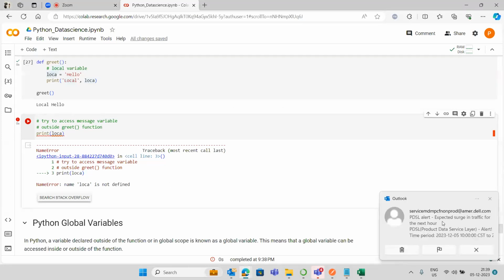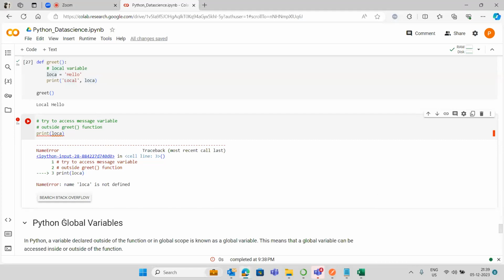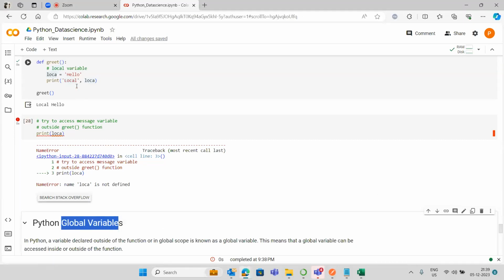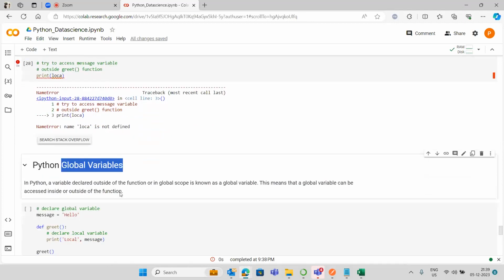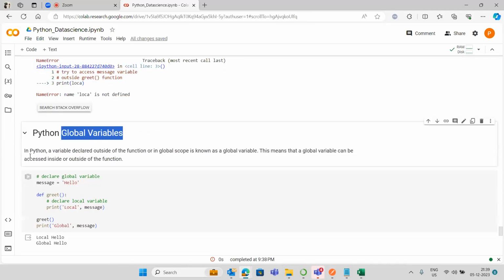ఎలా చేస్తాము అంటే we will bring the concept of global variable. So this is the local variable. Now you are bringing the concept of global variables. So let me go through the thing that I have written. In Python, a variable declared outside of the function or in the global scope is known as a global variable.